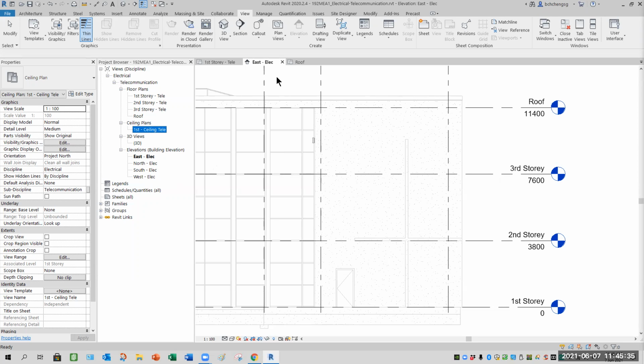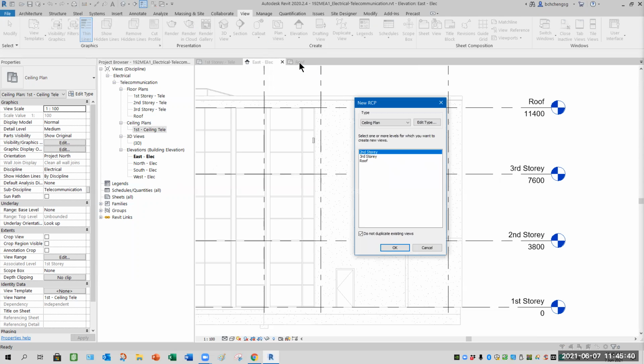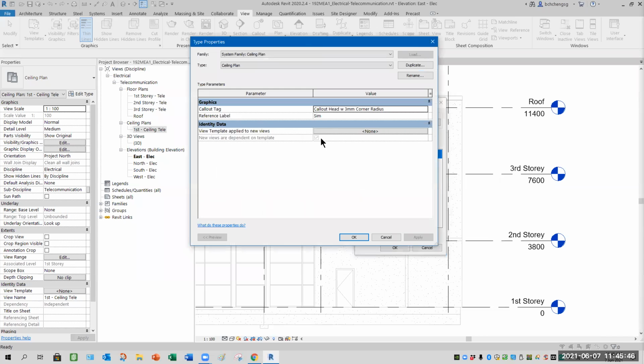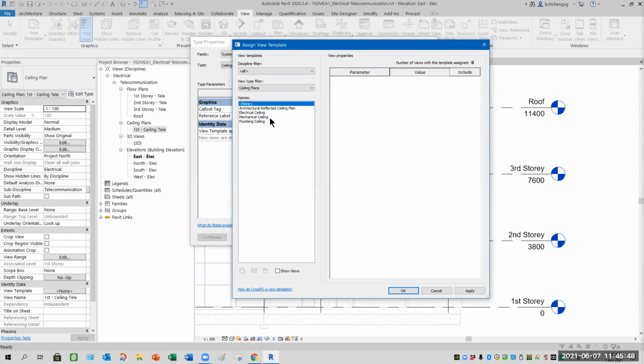So I go to plan views, reflected ceiling plan, only selecting this. But I don't have a ceiling plan for that. See your view range. If you need a ceiling plan, please configure it. All right. Because the first one, I didn't create a plan. Your second and third, you can have a view template for it.